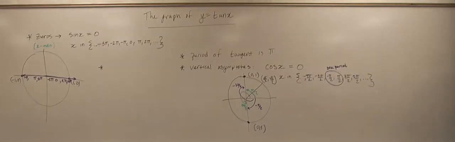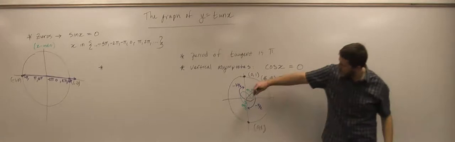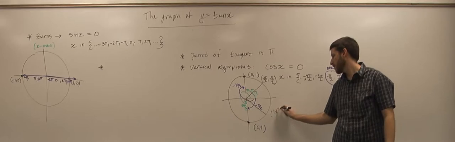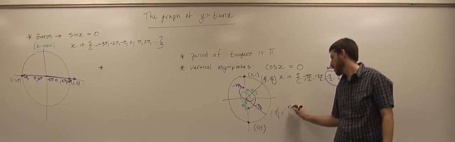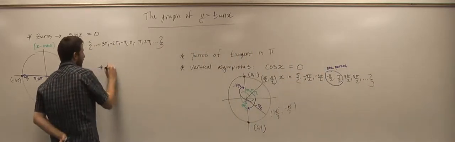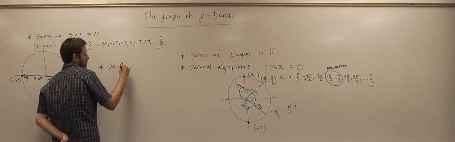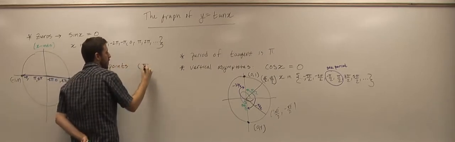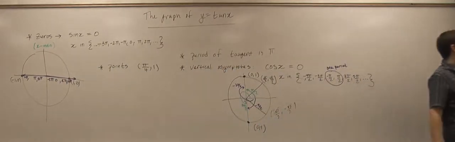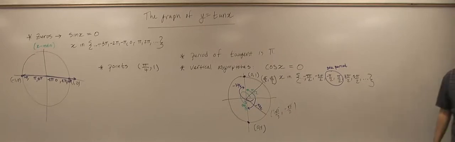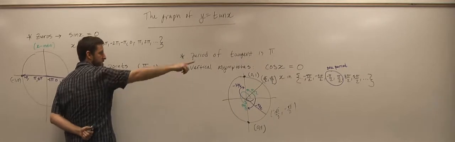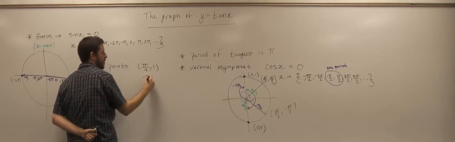What about tangent of negative pi over 4? Negative 1 because you're down here. Negative pi over 4 has a negative y value. Fourth quadrant, you can have a negative y value. So what that means is I have 2 points on my graph. When x is pi over 4, my y value is 1. That's what this first fact means. When I plug in pi over 4, I get out 1. So this is a point on my graph. The second statement says if I plug in negative pi over 4, I get out negative 1.